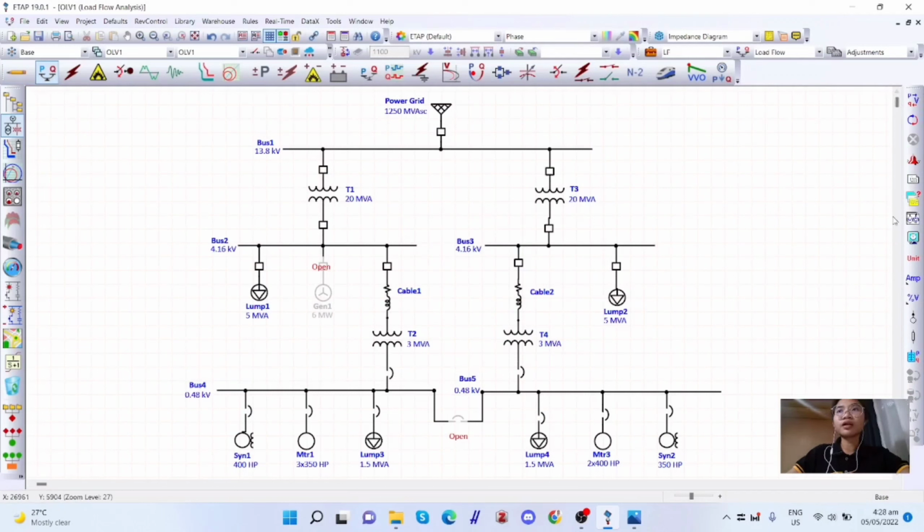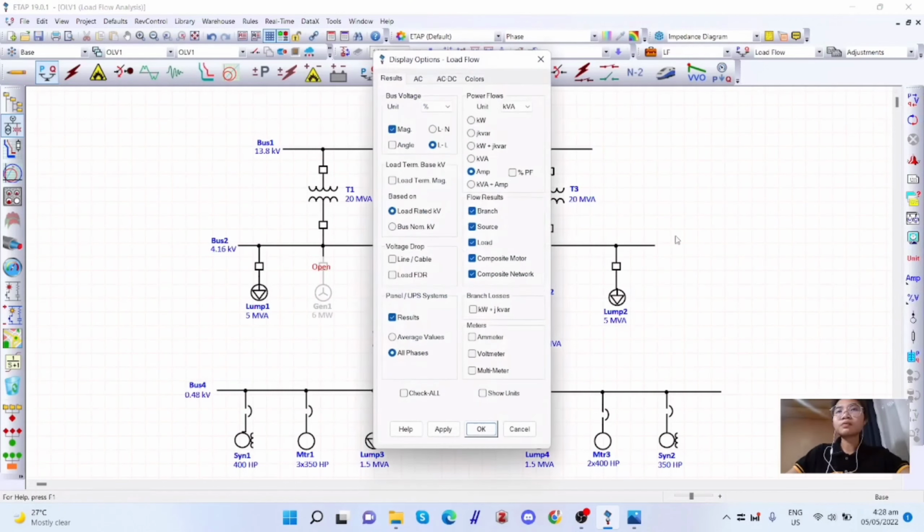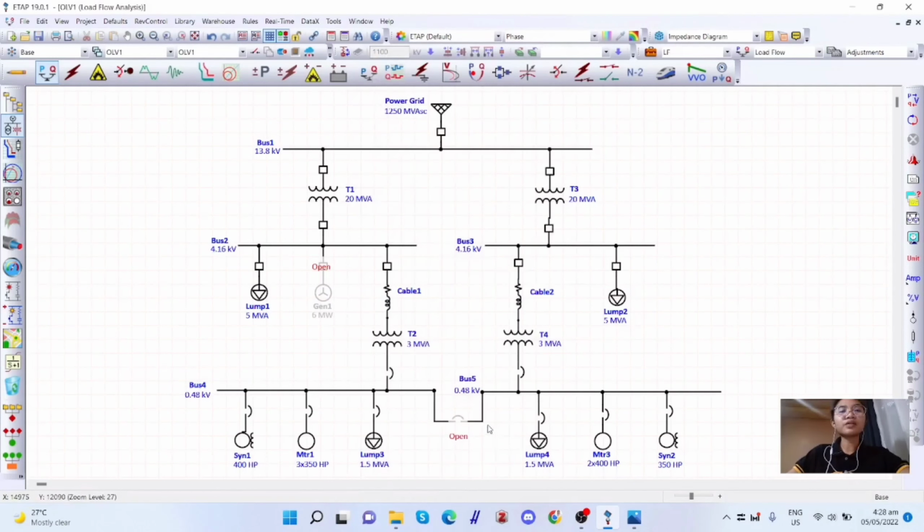On the Load Flow toolbar, click the display option. Make sure that the power flows here are in ampere, and then click OK. Run the load flow here. The results can be seen here in the OLV.